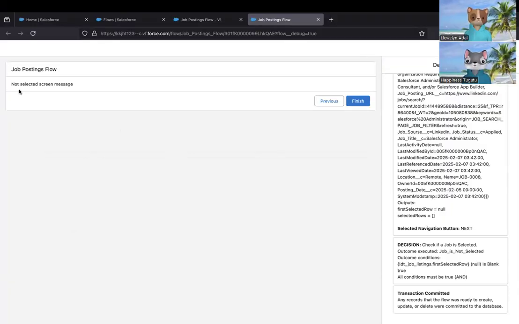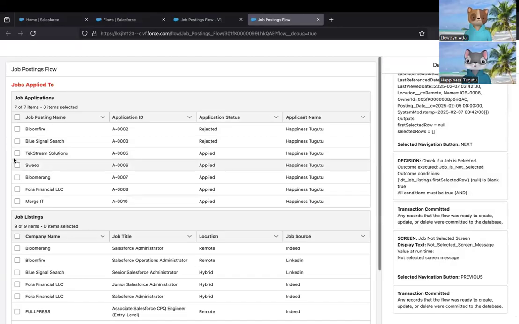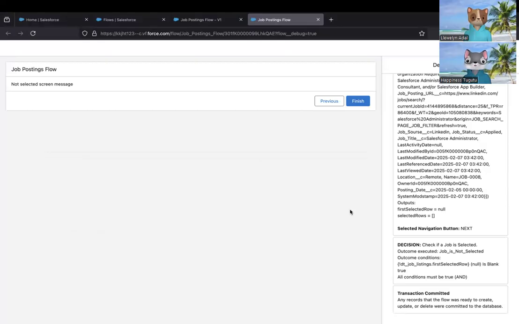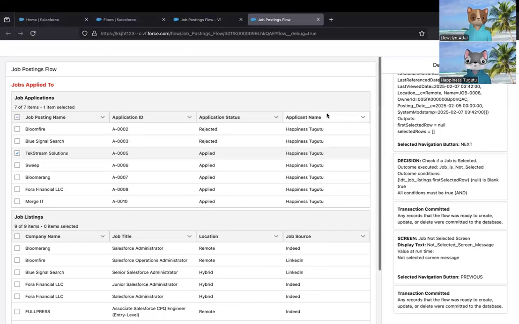But if you select something, then you should be able to say create a new job posting with a job application. You see what I'm saying? Select something right now.